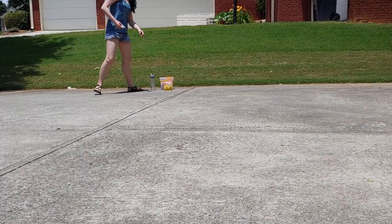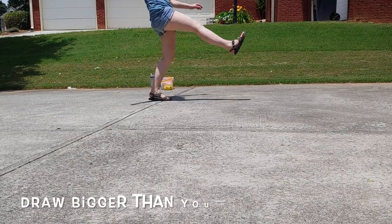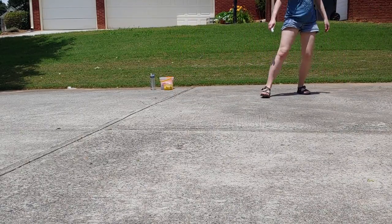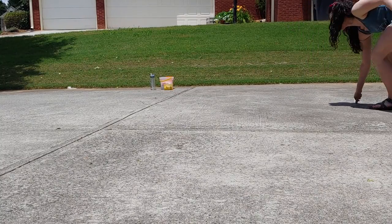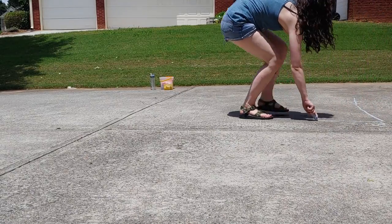Now when you start, the trick here is to always start big — go bigger than you think you need. I like to use giant footsteps as measurements, because generally I won't make anything too small that way. Remember, you're going to try to fit your whole body into this picture, so it needs to be really, really big.